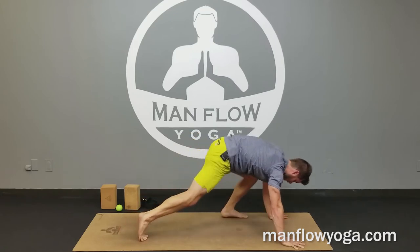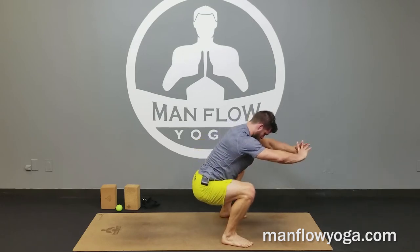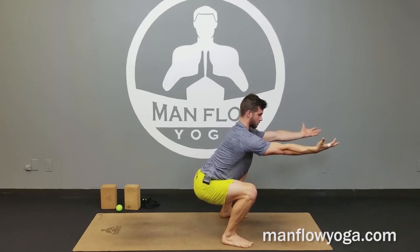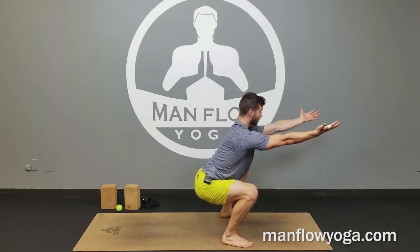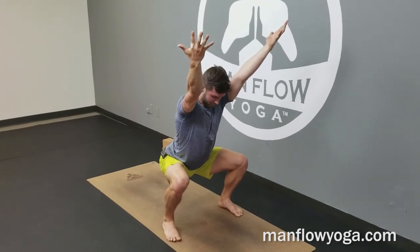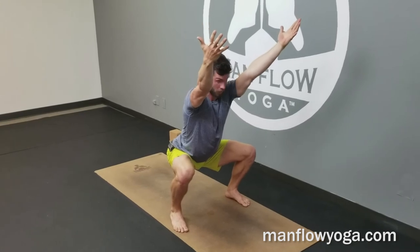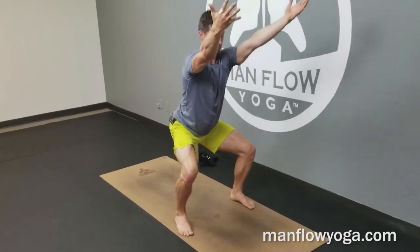Let's come up to a squat as a nice transition — get your hips active. Squeeze your hips toward one another, push down through your heels, sit your hips toward the ground. Dig down through your heels, through your toes. Keep your chest up, bring your arms out. Press your arms out in front of you to help stretch your arms and stretch your shoulders. Pressing your arms out as far as you can, feeling that stretch through the armpits. Then lifting your arms — three breaths here. Turn your palms to face back, press your arms further away from your shoulders, making your arms as long as you can, opening up through the shoulders. One more deep breath, and then stand up all the way with control.